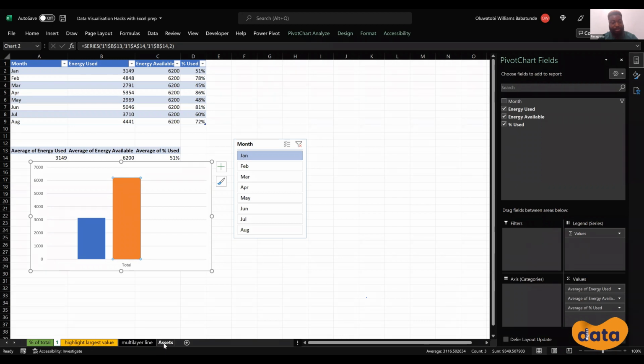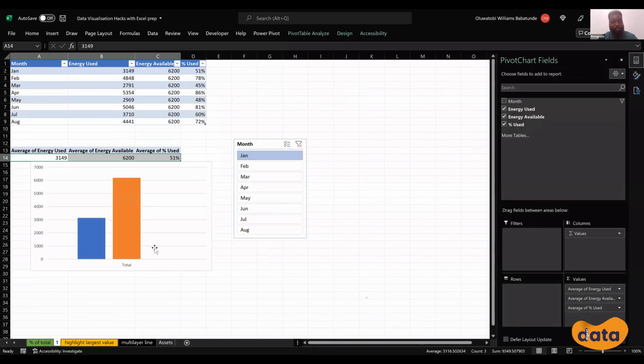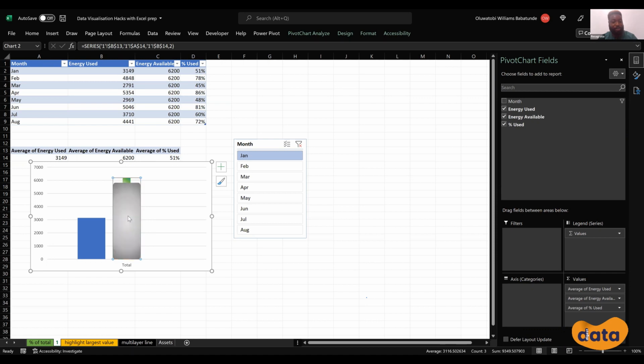I'm going to go to my assets, click on the full bar. I'll click copy, Ctrl C, right? Then go back to my chart, click on it, and then Ctrl V, paste it like so. Very simple, right?